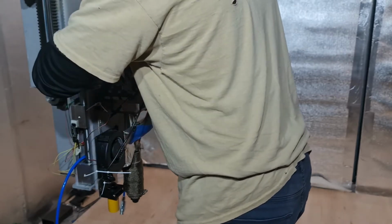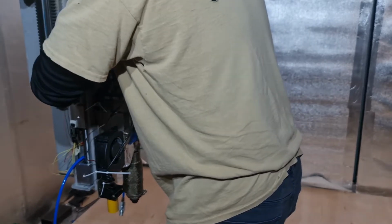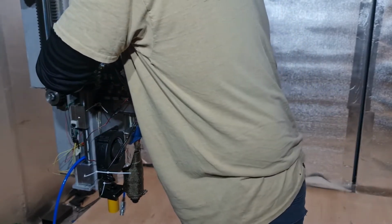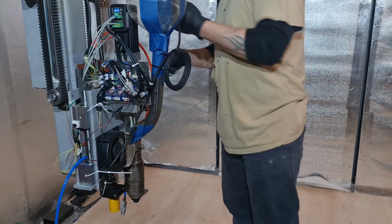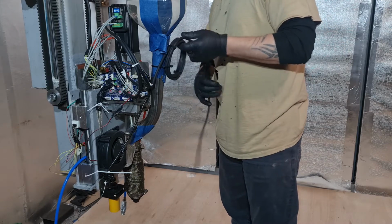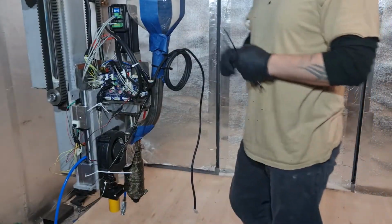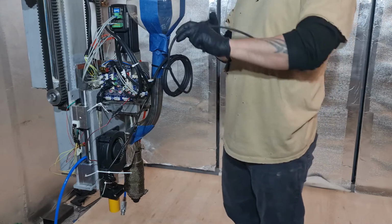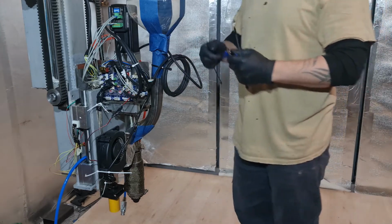So then I unplug in the front. I know loads of you sparkies out there will be going, oh my god, this is dangerous. It's not, it's all dead. Believe it or not, I do not touch this thing when it's live. And then the connector goes into the back. I definitely need to make that a bit shorter, don't I? Make it a bit tidier. I'll get a cable tie. I love cable ties. We'll fix everything with cable ties. Nice and tidy. Compared to everything else.